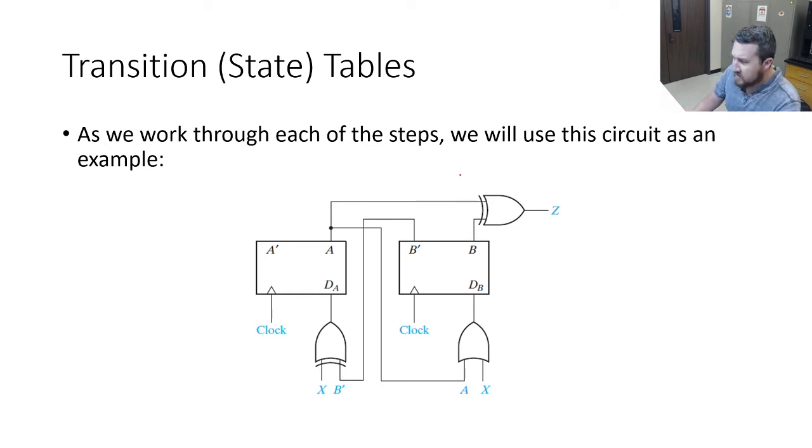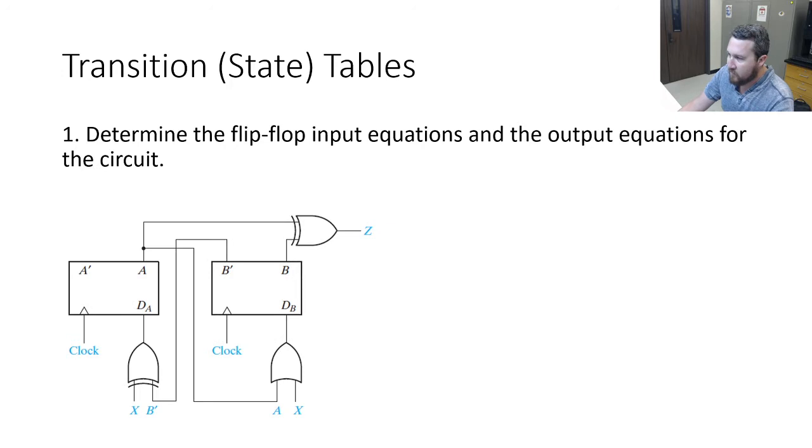We can see here that it's a Moore type machine, right? It's a Moore because the output is only dependent on the flip-flops. In fact, I think this is the same machine that we used in the last class. So we're going to clock our way through and work out everything.